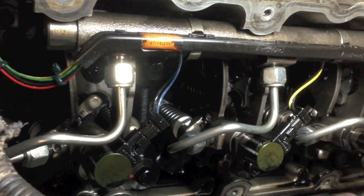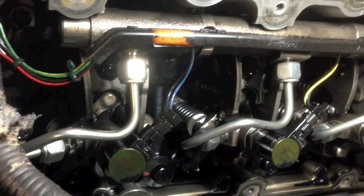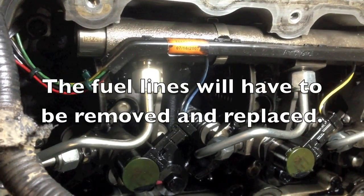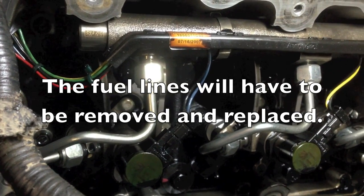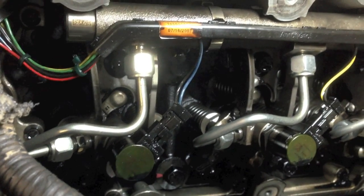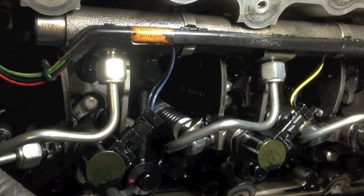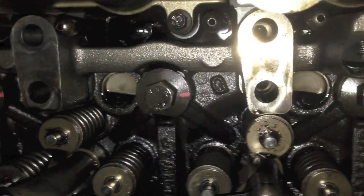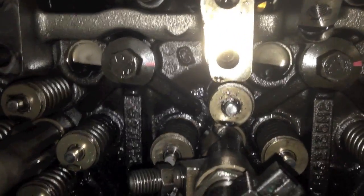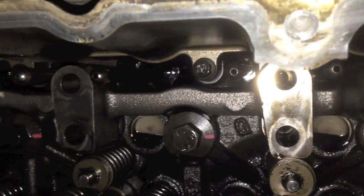We have what it looks like with the valve cover off and all the rocker arms still on. As you see, I have to remove all the fuel lines for the fuel injectors from the fuel rail to remove them all. But I'll show here where you can get the rockers as an assembly. Here's all the rocker arms off. As you see, just leave the injectors still in. Just take the lines off, and the rocker arms will unbolt and come right out.